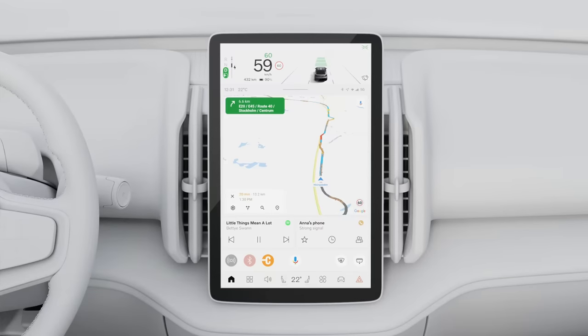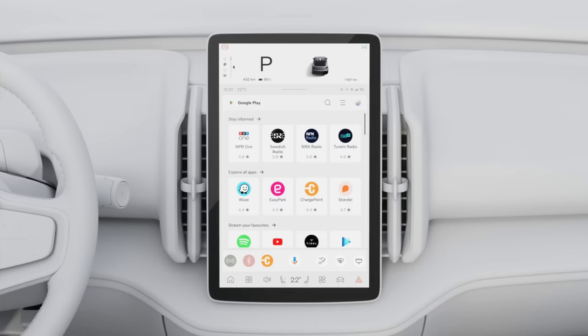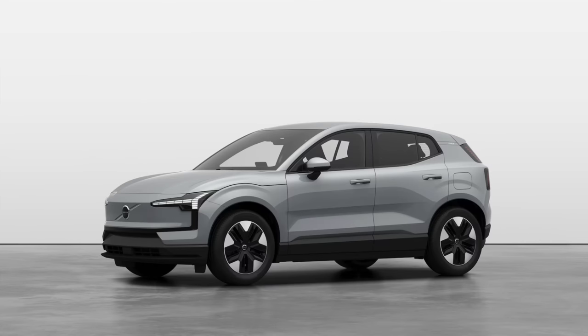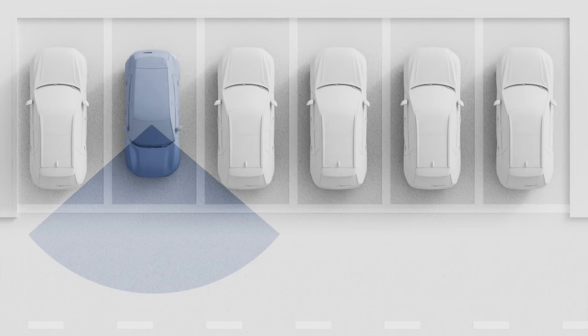The Core trim features the newly introduced safe space technology, adaptive cruise control, and blind spot information system. Google is standard for infotainment and maps. There is single-zone electric climate control, and the standard upholstery is the Indigo textile Nordico version — the black with a dark blue denim-ish vibe. It sits on standard 18-inch wheels with vapor gray metallic paint, which is a nice metallic color rather than a solid base color. Park assist on the rear and a camera are also included.